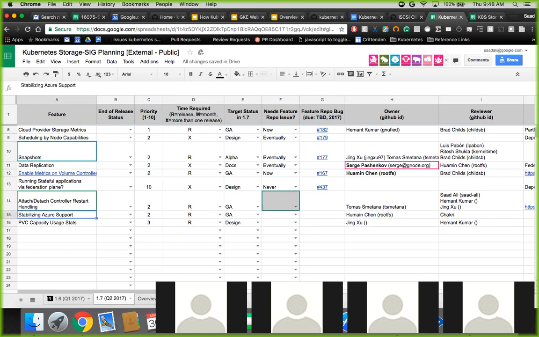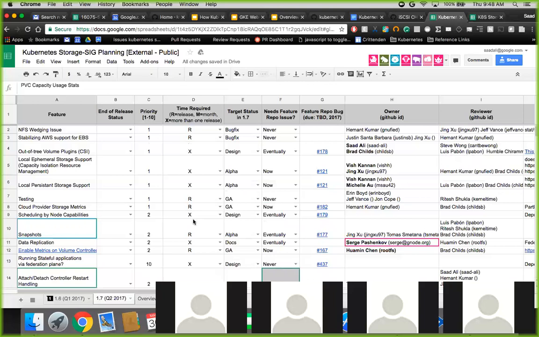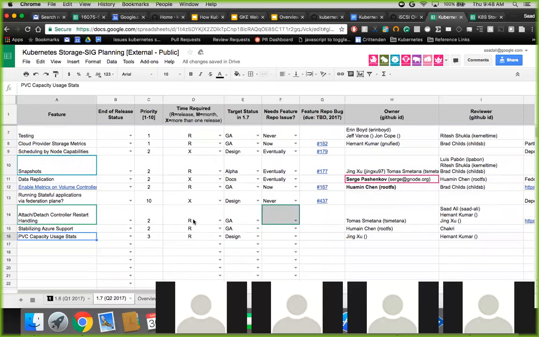Does anybody else have anything they wanted to add to the planning doc? In general, let's be a lot more conscious about adding things to the planning doc so that it's easier for folks to plan their work for the quarter. Even if it's bug level work, if it's tracked, it's a lot easier than if it's ad hoc.